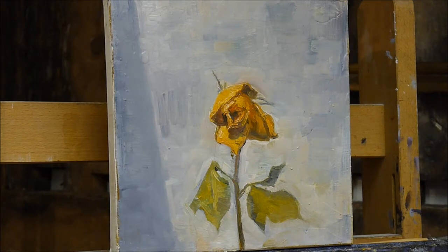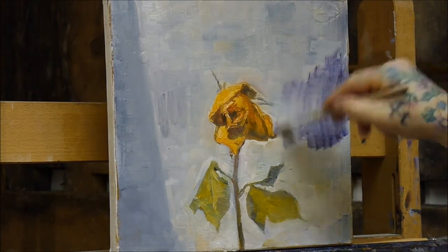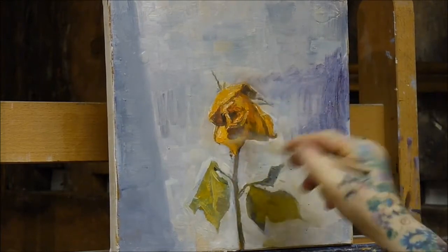I actually also think it's okay to let the oil and the color and the varnish kind of mix together. Sometimes I like this, sometimes I like that. So this is what I do. I just go over it like this.